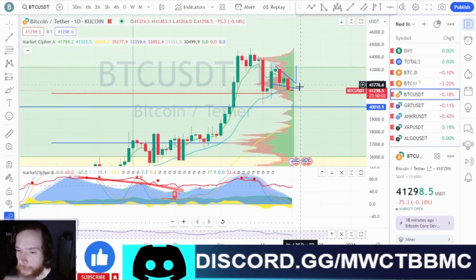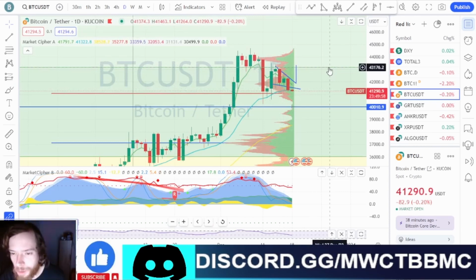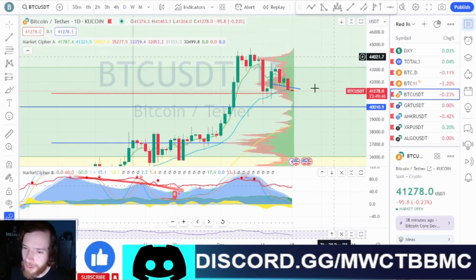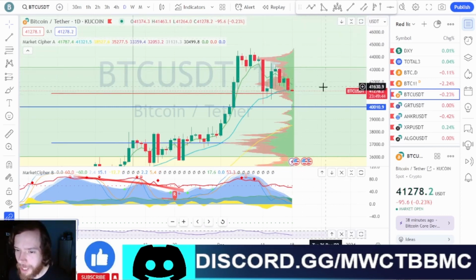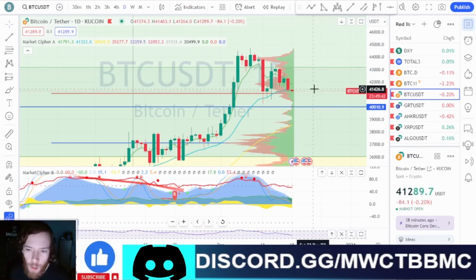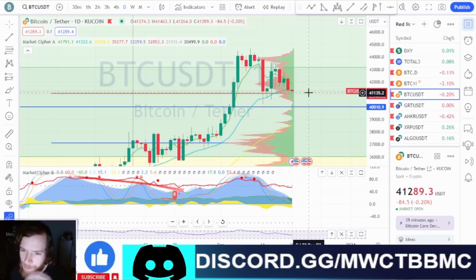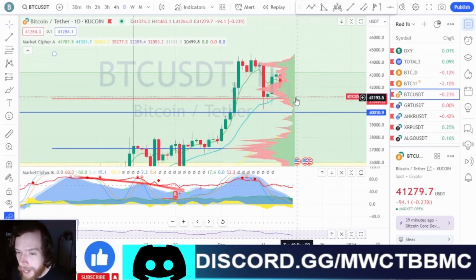Over on Bitcoin, we did try to call a descending wedge. Descending wedges are bullish patterns that typically break you up, but here's why no pattern's 100% and there's no crystal ball in trading. So we did invalidate it. This invalidation could spell that you may want to cancel any kind of position. That would be a decent loss area. You haven't lost too much at this point if you took up top and then rode it down to that breakout. Just keep in mind, we are just above that value area high though.